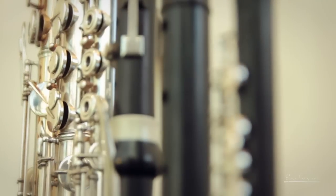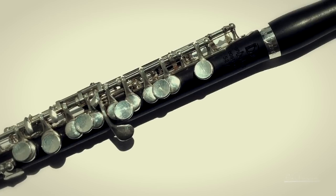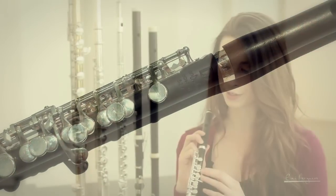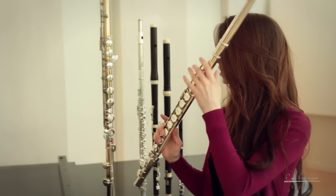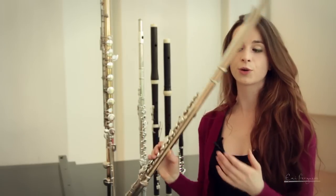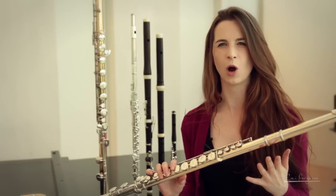Today we have this piccolo, which, as you can see, looks sort of like a hybrid between the Baroque or classical flute and the modern flute. It's made of wood but has all these keys made of silver and has a similar mechanical system to the modern flute. One of the standards today is the alto flute, which is quite a bit bigger than the modern flute. It's pitched a fourth lower, so it's a transposing instrument and is known for its absolutely gorgeous, haunting sound.